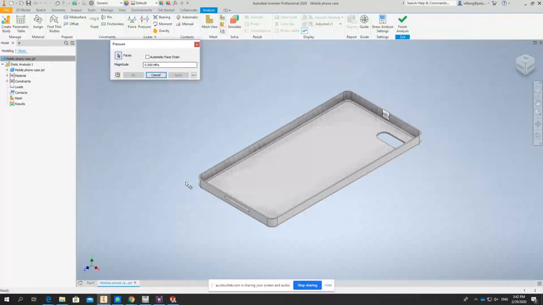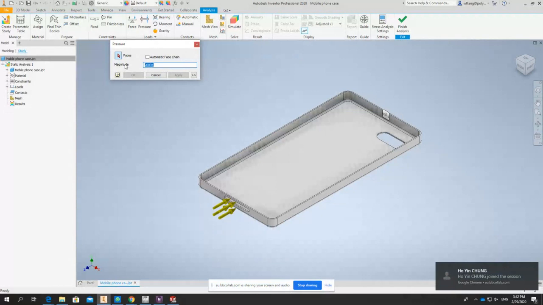Pressure is that one, and that one is in MPa. Maybe I just make it 200 Pa here. Okay? 200 is too small because it represents MPa, so I need to use 0.2 MPa here.